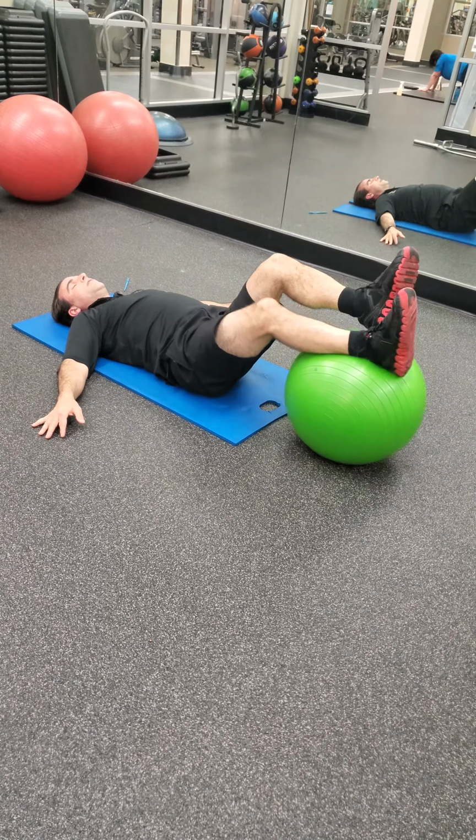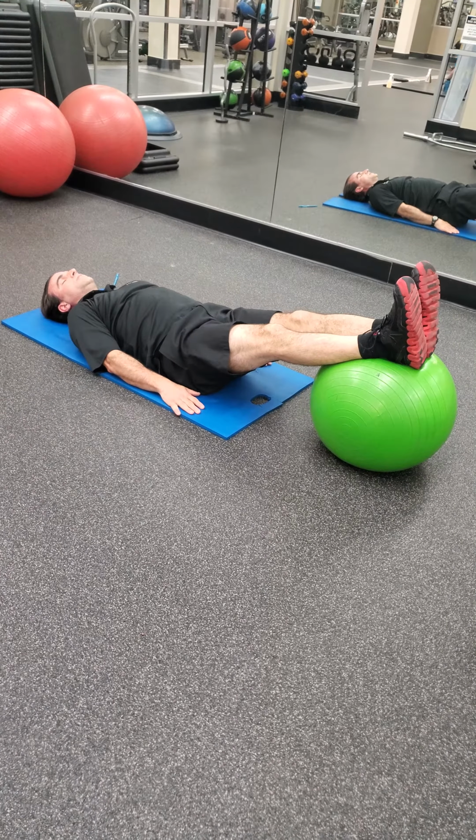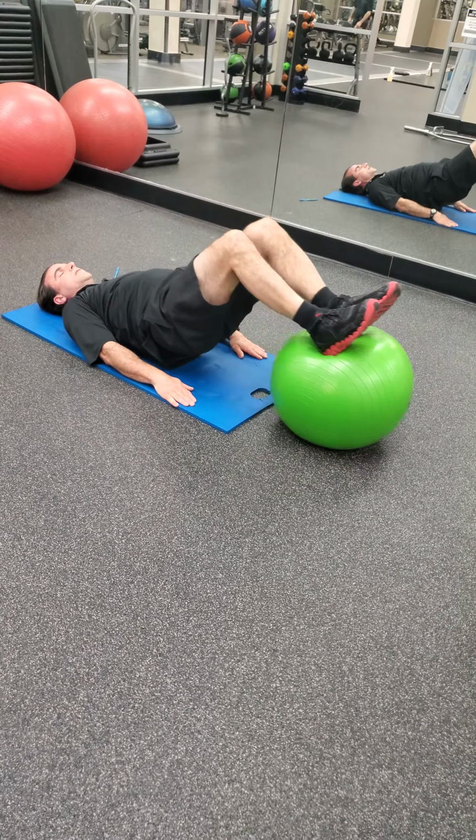Now we move the ball down by our calves, the lower calf and ankle area. I put my hands closer to my side. I lift my hips up. Now I pull the ball toward me and I extend. Keep those hips up high, works those glutes and those hamstrings and calves. So you've got everything on that posterior side that you're working. Lift those hips up, squeeze the buttocks, pull the ball, and rest.